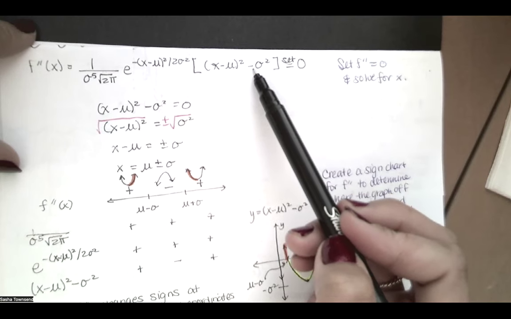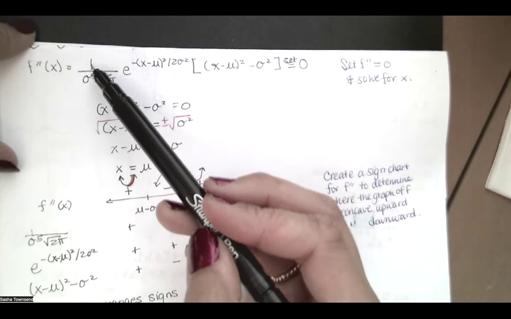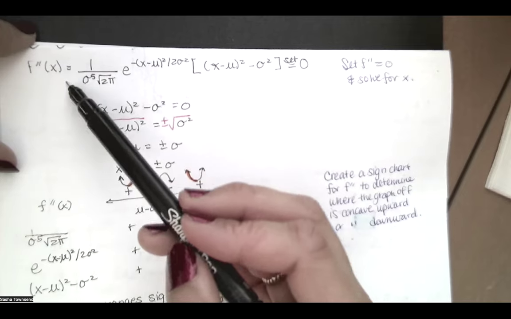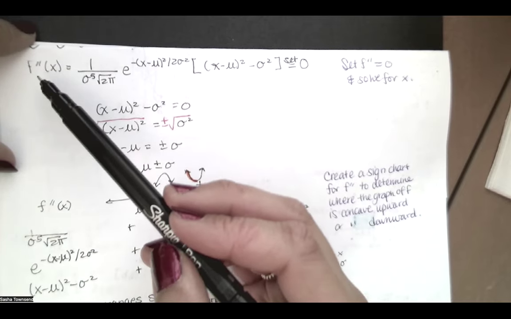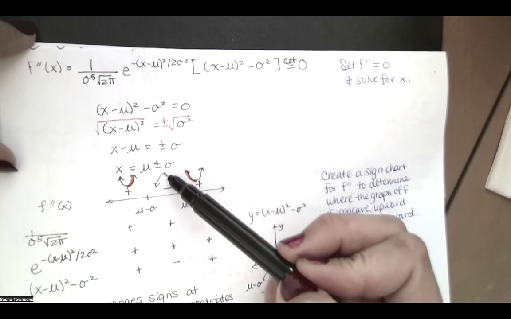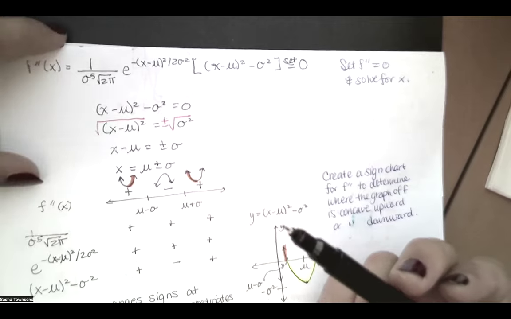And then we have this negative sigma squared times this. So we end up with a -1 divided by sigma cubed times the square root of 2 pi. That shows us that at x equals mu, the second derivative is negative. So the graph is concave downward, and we're at a point where the derivative is 0, so we must be at a relative max by the second derivative test.